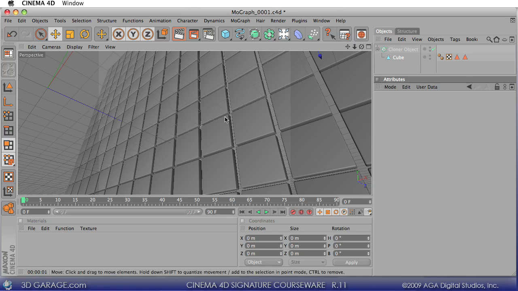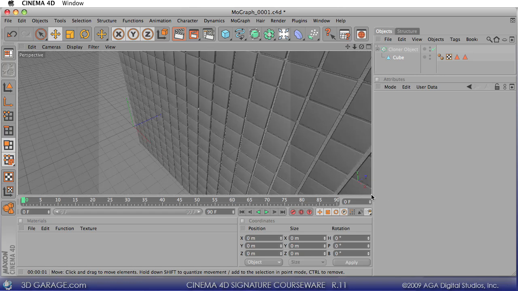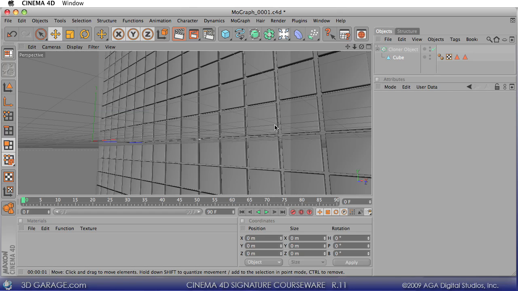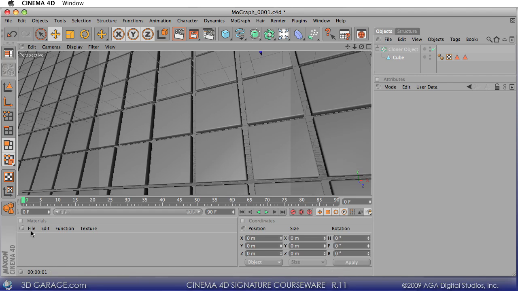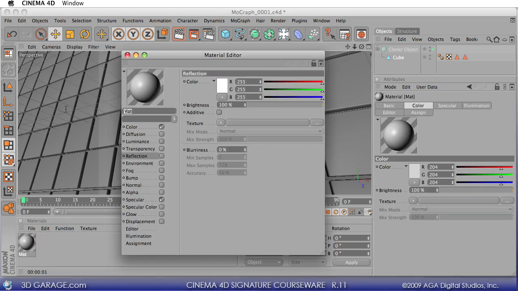Now that our clone is set up and our polygon tags are there, I've gone ahead and just tweaked mine just a little bit so the spacing's a little bit better with everything. And what I'm going to do now is create some textures for here so this thing looks a little bit better than just flat gray. The way I'm going to do that is go to File, New Material. We'll double click, and this material will be front tile, very original.